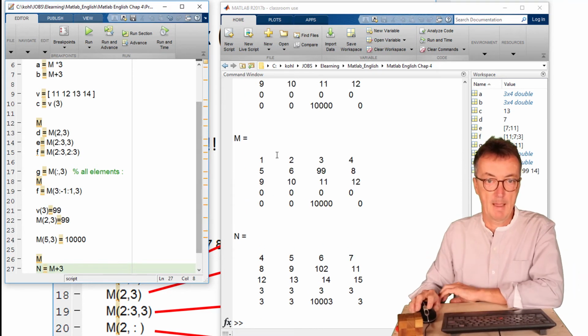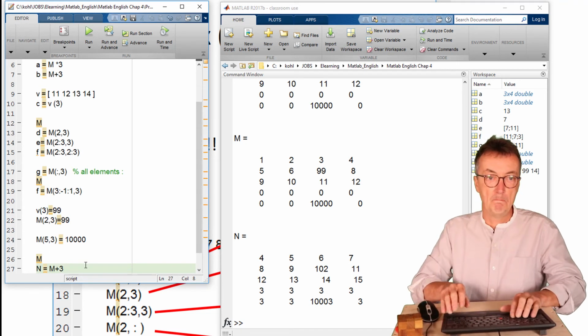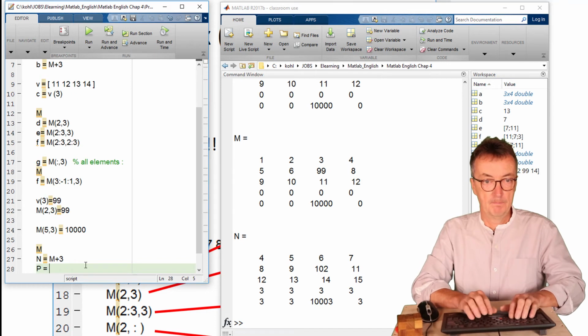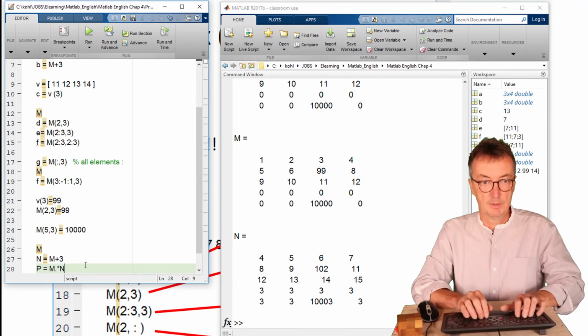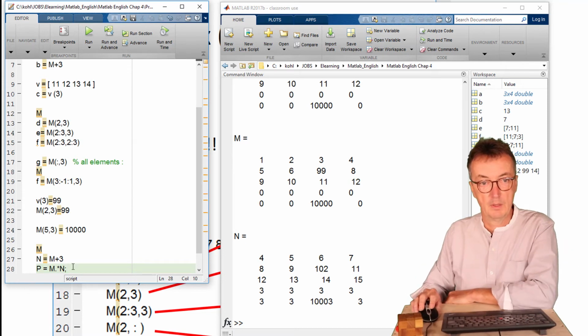Okay, matrix M and N. And now you can even multiply different matrices, in case they have the same size.